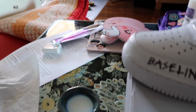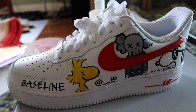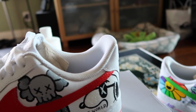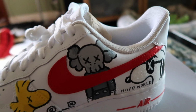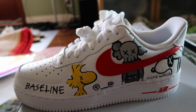I'm going to use this paintbrush. Honestly, I did not show myself actually painting the shoes because I was really scared I was going to mess up and look dumb, but also I needed to keep it super close to my face so I could see what I was doing, because the details are really small. But for the top coat, I don't need to do super detailed stuff. So maybe we'll do an overhead view of me doing this. I'll put the video in, probably fast forward it a little bit, and put some relaxing music.